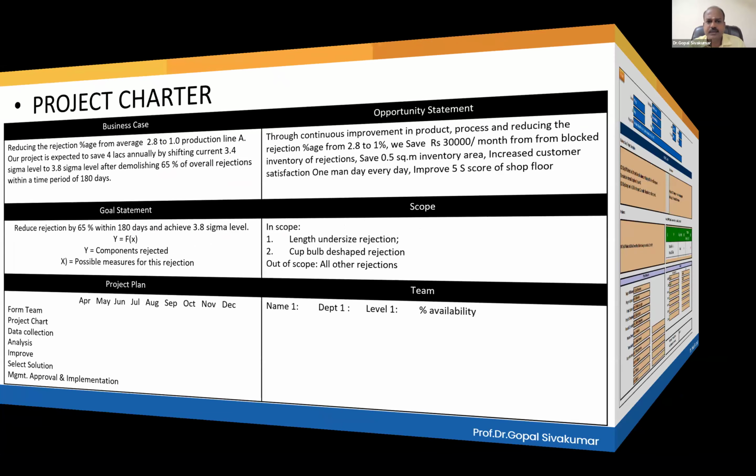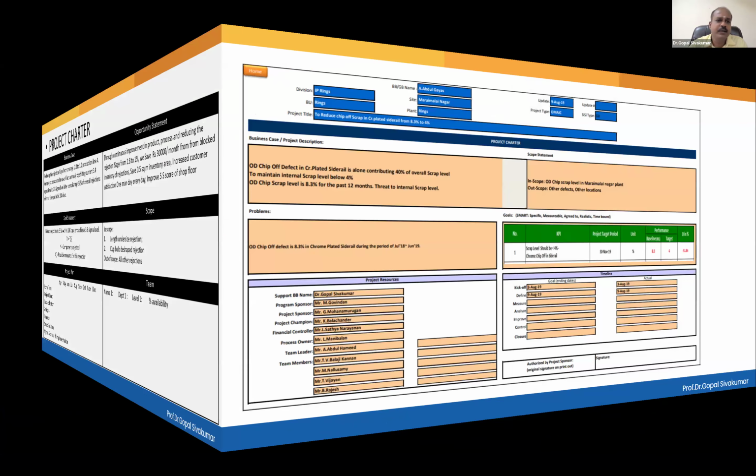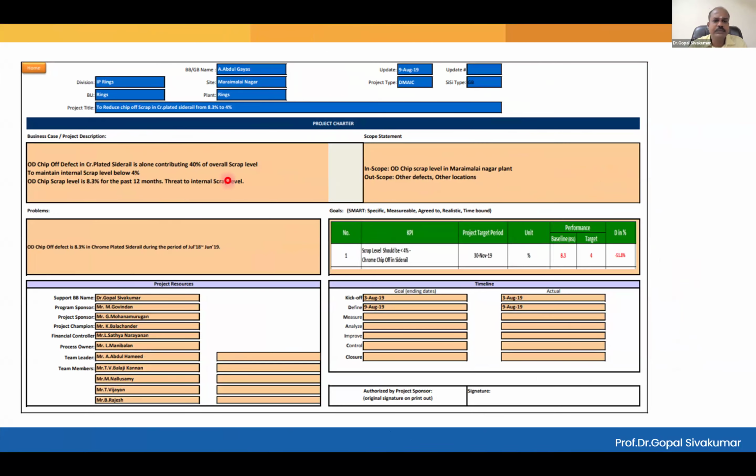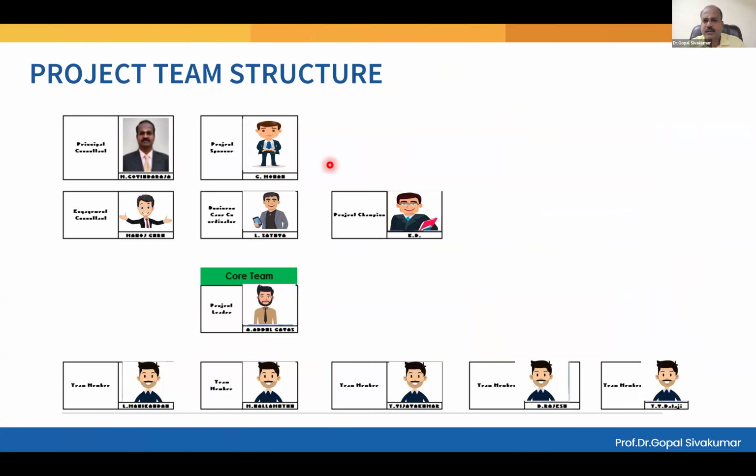And this is a piston manufacturing company, and their problem is chip diameter issue. The diameter is always going outside the spec. So they developed this charter. And creating this kind of team structure can be a good motivation to make your people involved, and you can display this prominently in the project area, so that people know what is their role.